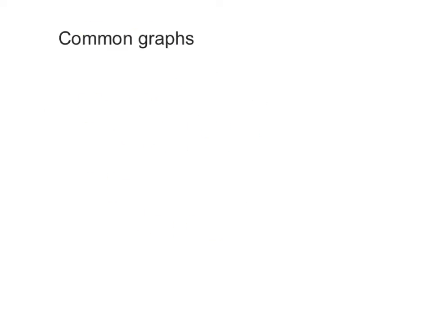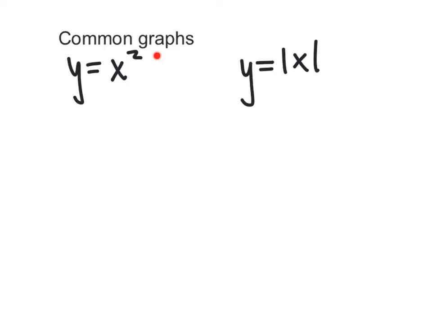So basically, you've talked about common graphs back in Algebra 1, and what we need you to be familiar with without using your graphing calculator are the common graph y equals x squared and the common graph y equals the absolute value of x. Thus far, we've talked quite a bit about x squared, and I'm assuming you know what absolute value of x looks like from your algebra days. Either way, we'll get them sketched in our notebook, and we'll talk about the shifts.